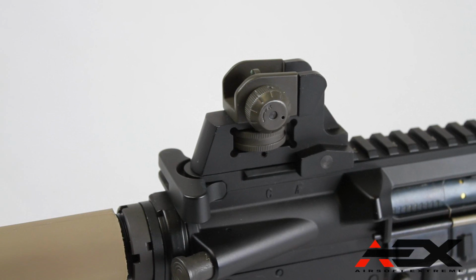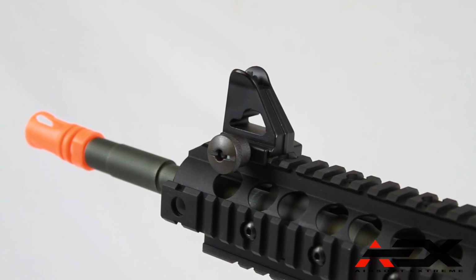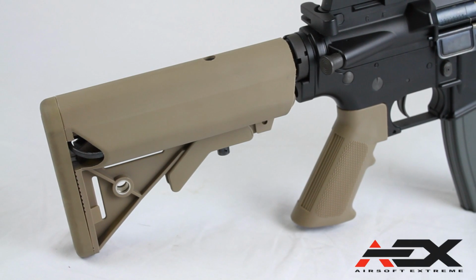This model, like the production model, sports a rear cut-down sight. And unlike the production model, this one has a quick detached front sight. This prototype sports flat dark earth pistol grip and crane stock.